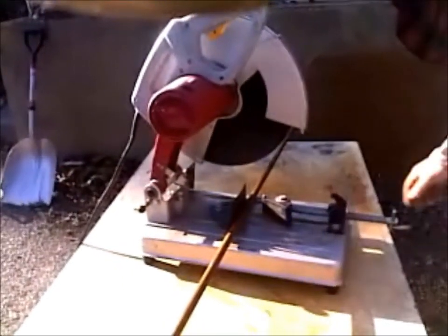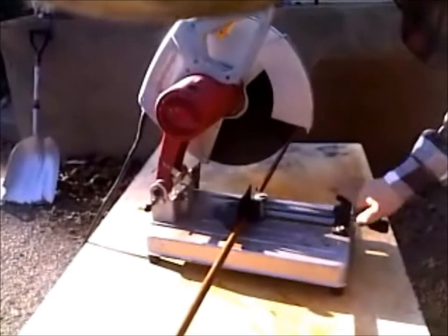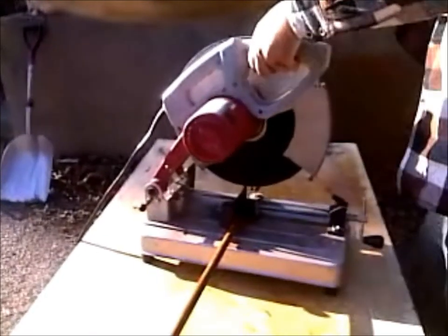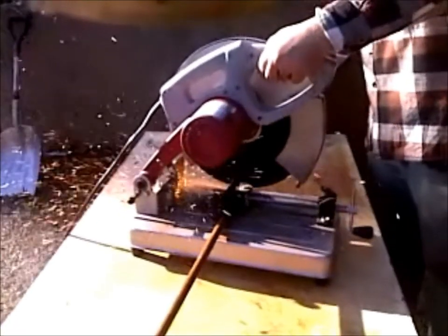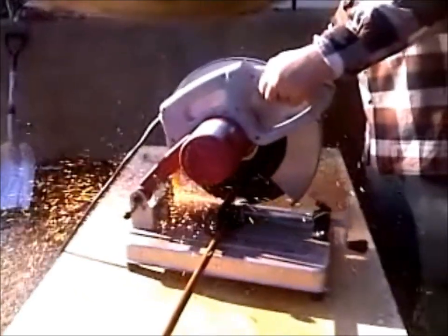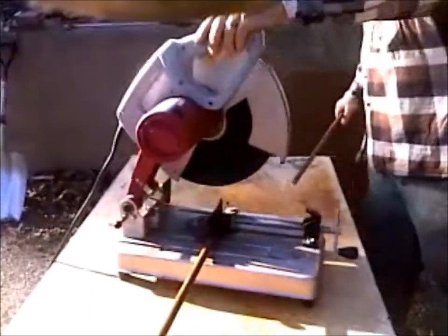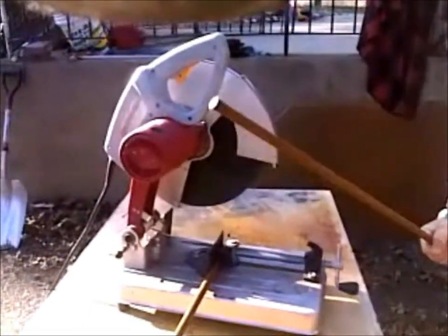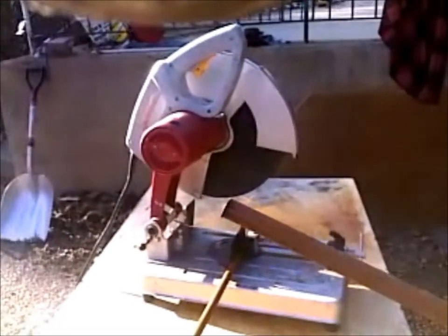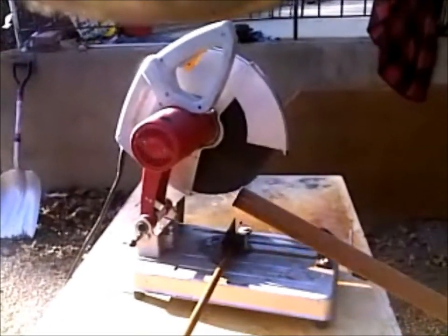I'm using a metal cutting blade. Lock it in. Like a hot knife through butter. Now, we're gonna do the heat and bend it.